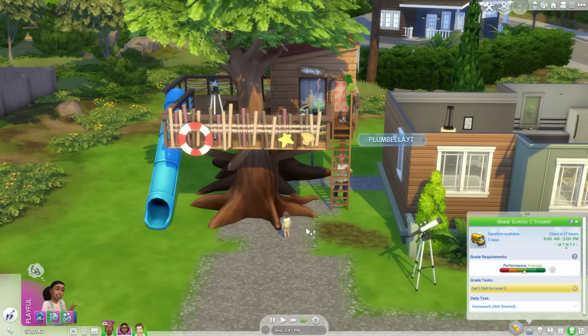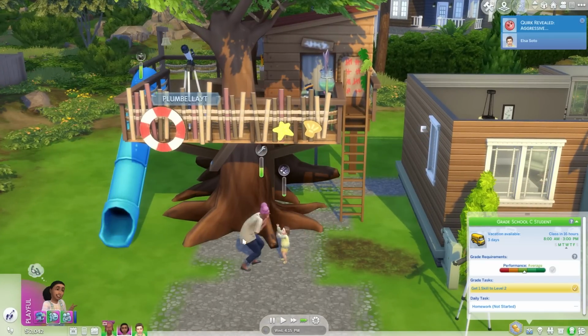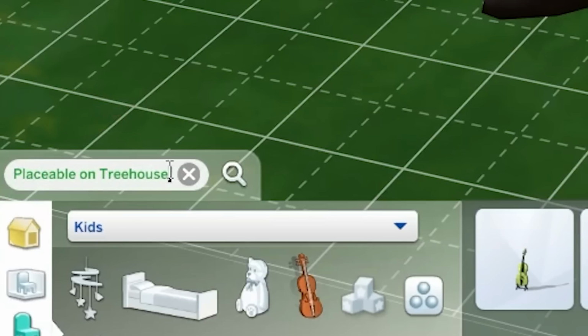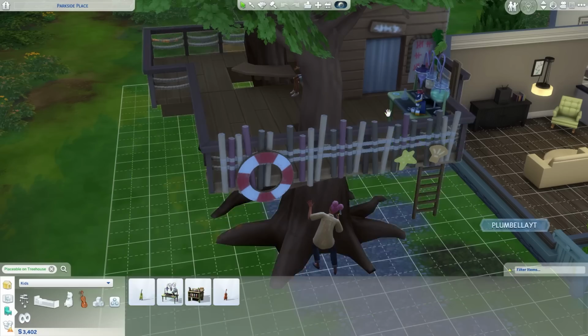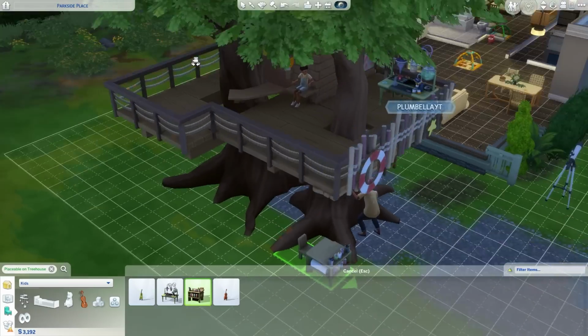Multiple ages can do that. But there's also play pretend. Within the enclosure, you can actually see inside it, and your sims can nap, relax, play, or sleep within the enclosure. But I like that the majority of playing actually happens outside, so you can actually see it. You can set it to kids only, teen only, or exclude adults. No parents allowed. Extra cool fun thing about this that I really liked is that you can actually add objects up there. If you're in build mode, you can search placeable on Treehouse, and it comes up with objects that you can actually put on there.